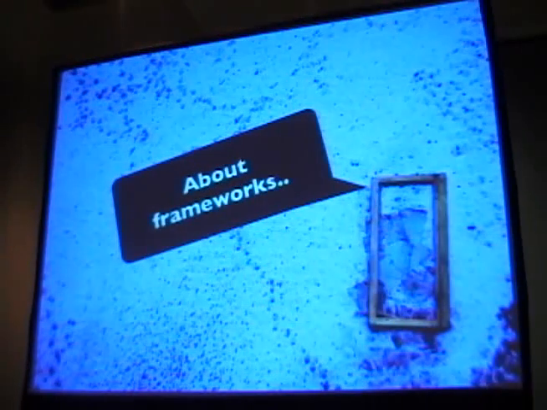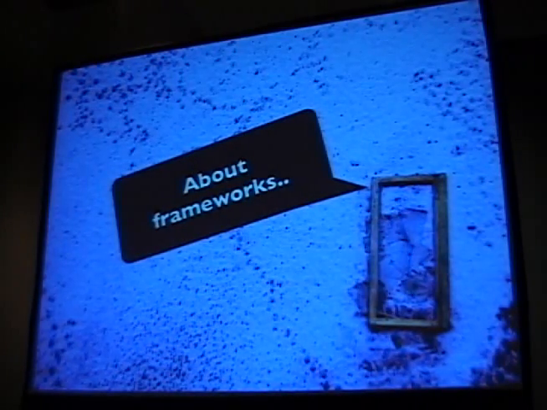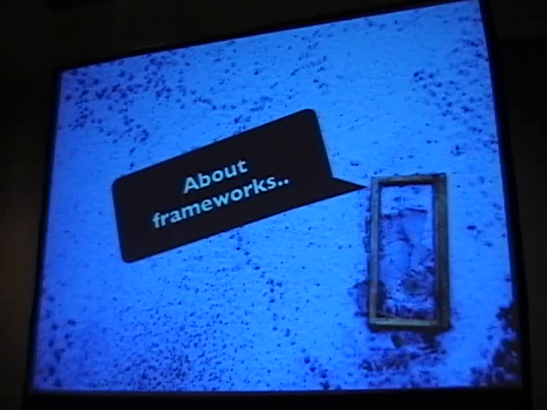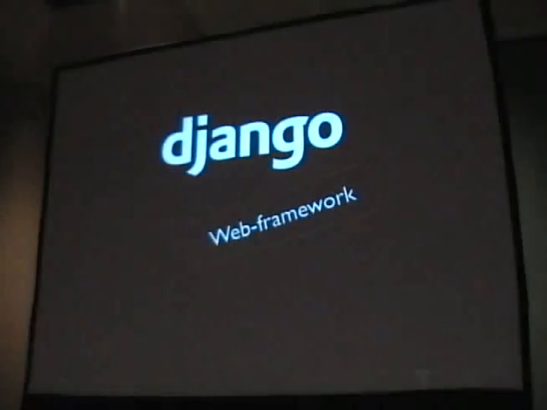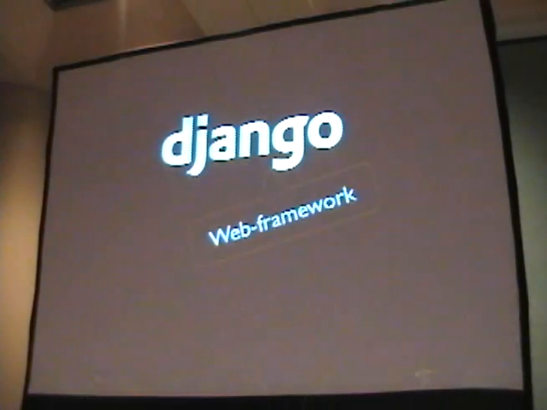So a little word about the frameworks of Python. I don't have too much experience myself with those things, because I'm not in the business of developing too much. But I'm using Django for personal websites. This is a web framework. And I'm using Connector Python in Django already, now for more than a year. So even before Connector Python, that was the reason why I actually wrote the first implementation of a client server protocol. I'm trying to push the people there to make a backend for Connector Python inside the Django framework.